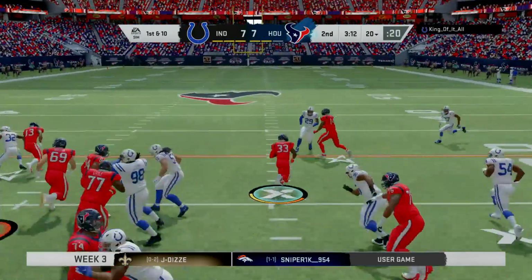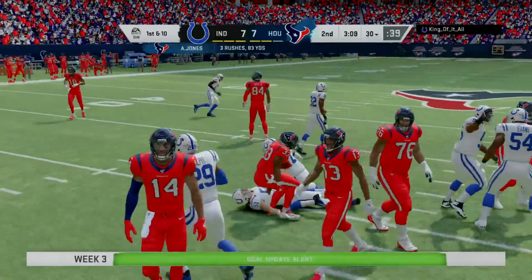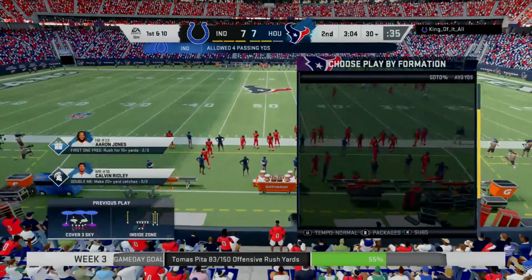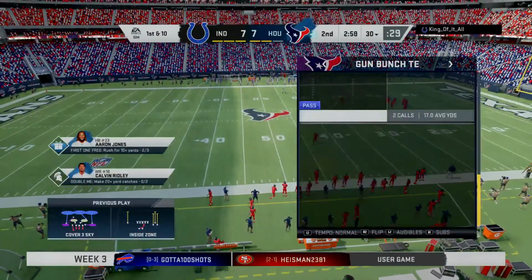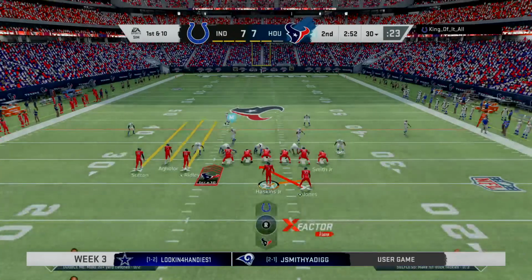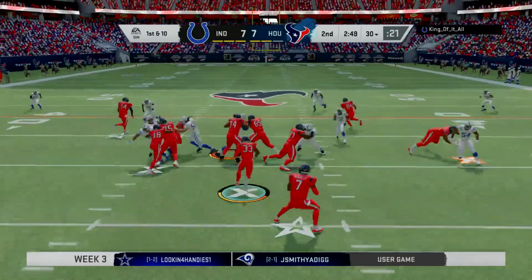They'll start the drive with a carry by Jones, and he'll get this up to the 30-yard line. 10 yards there, good enough for a Texan first down. His first carry of their second drive, pretty solid, and of course, remember back to their first drive, really strong throughout that one. Not only is he getting good blocking up front, but how about his vision to find the holes? And he's seeing things before they even open and hurtling through them.